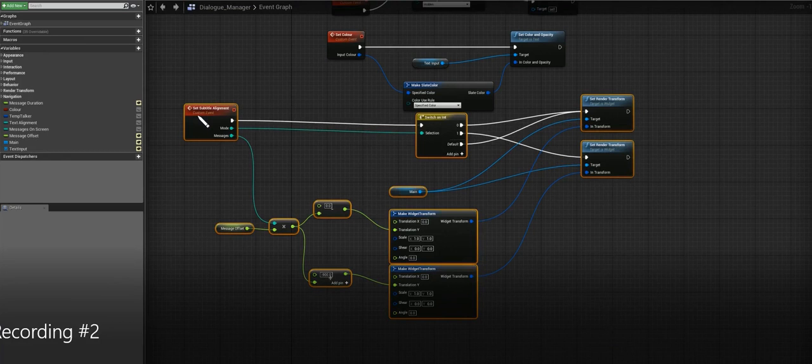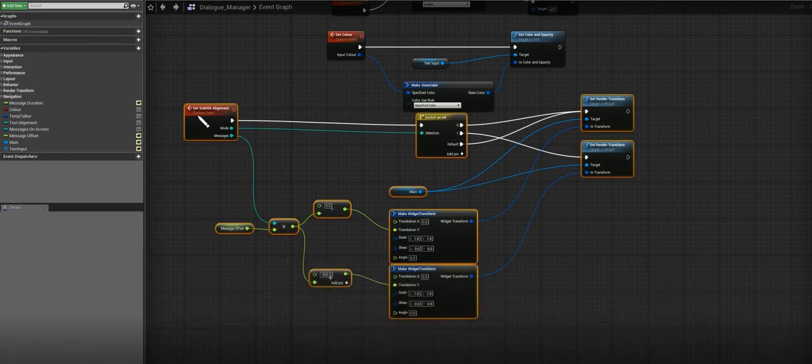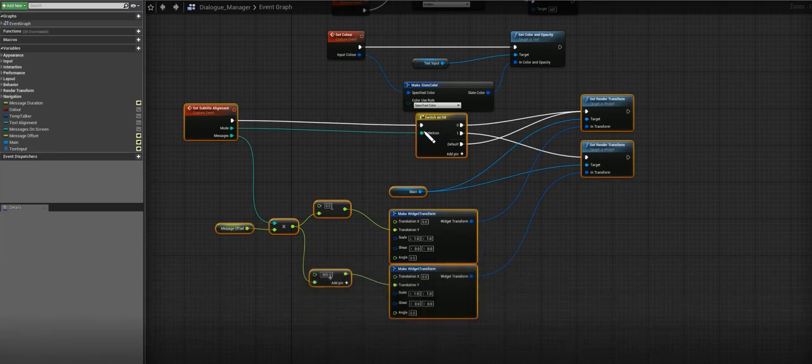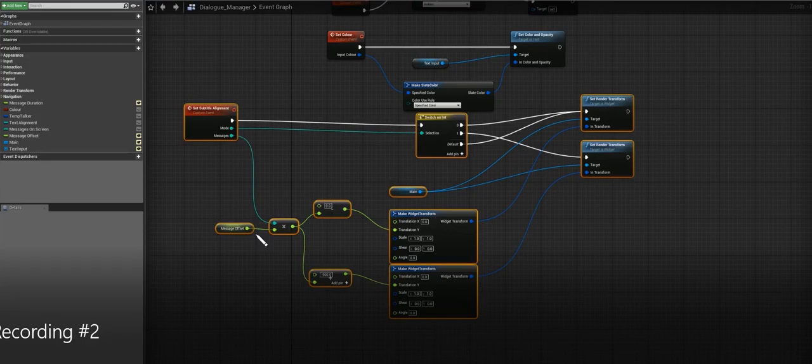This is important because if there are multiple subtitles on screen, which might be the case if there are multiple speakers, we need a way of differentiating or like spacing them out basically. So first of all, we have the switch statement, which is basically saying, do we want it on the top of the screen or do we want it on the bottom of the screen?